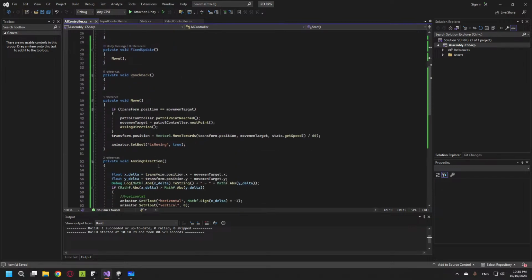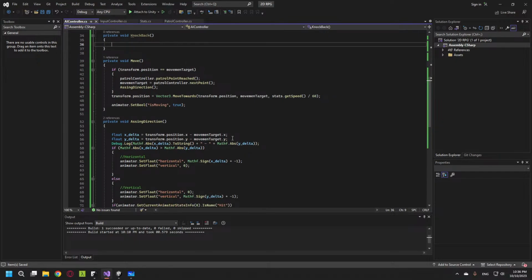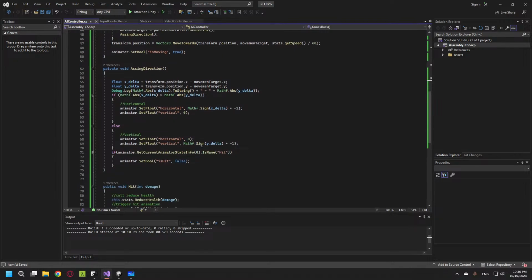So upon knockback, I want to face the player. And I think I have... So no, but the entire facing thing is done through an animator, right? So essentially I just need to set these, since player can attack from 4 cardinal directions only.